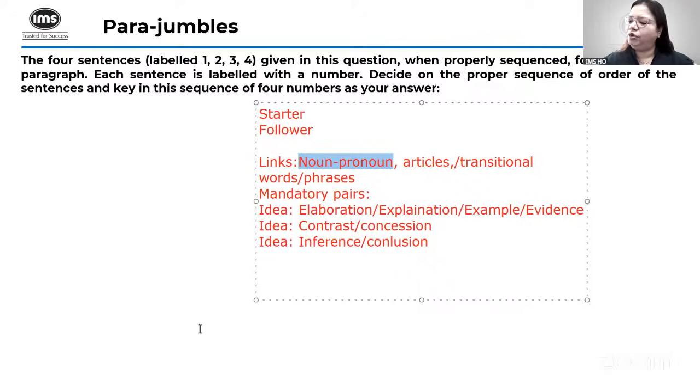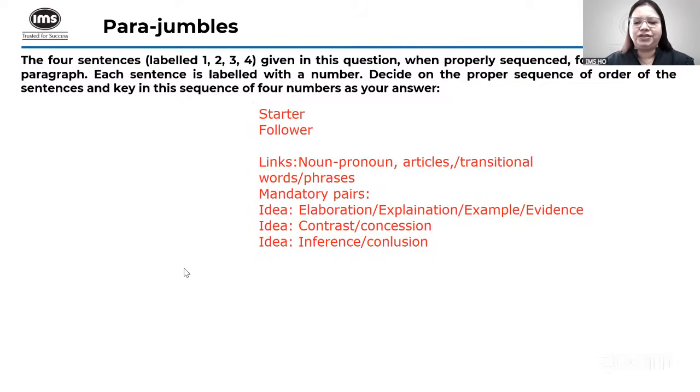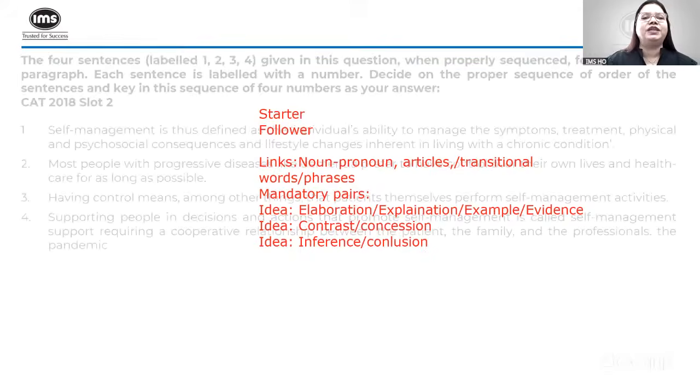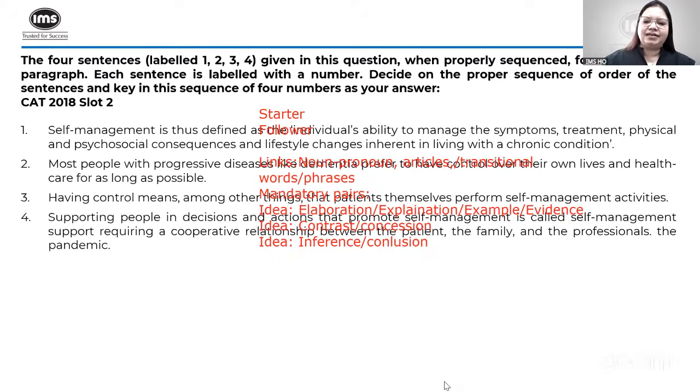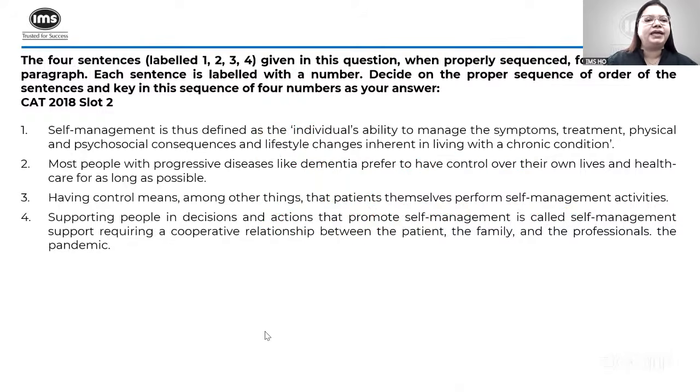So generally, we're going to keep all these ideas in mind, and we're going to solve some questions. Let's also find the kind of trickiness that CAT presents. Even if there are just 4 sentences, there can always be a sentence that I don't know where to place, correct? Such things can happen. So let's look at this. This is a question that I've taken from CAT 2018 slot 2. I've largely presented 4 sentence parajumbles because that is the norm these days. But towards the end, I've also included a 5 sentence parajumble from CAT 2017.